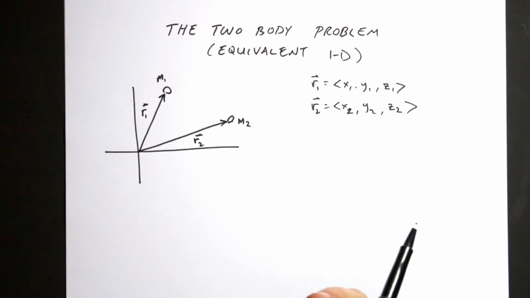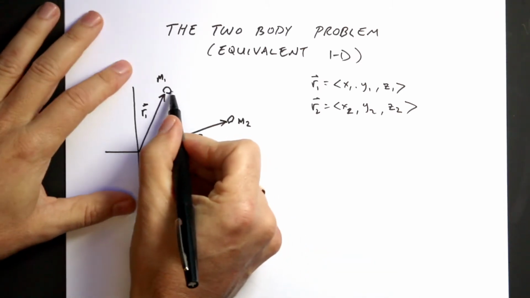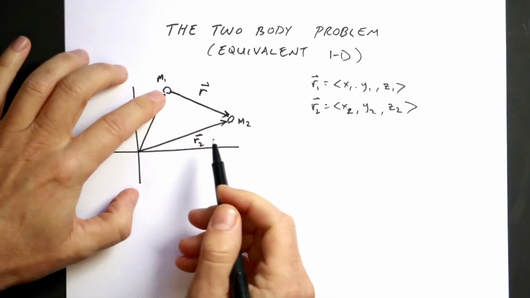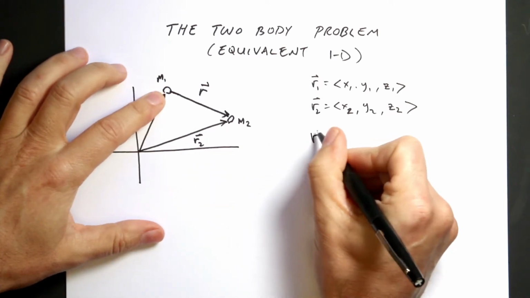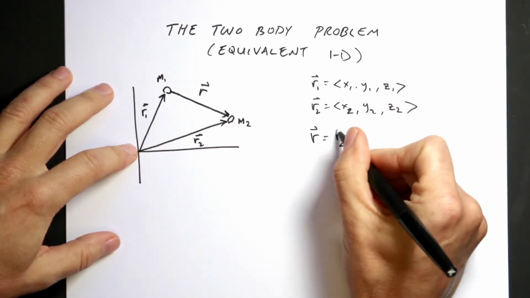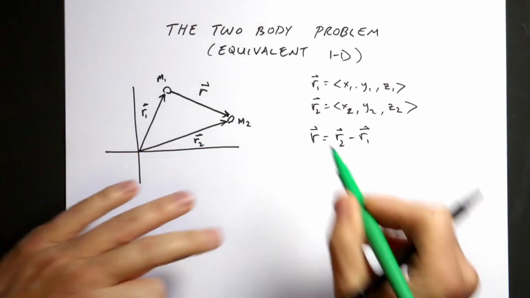So if I did the Lagrangian, and I'll link down below an introduction to the Lagrangian for you, that would be 6 Lagrangian equations. Don't want to do that. Okay, so instead, let's define the center of mass. So I want to define 2 things. I want to define this vector r. r is the vector from m1 to m2. So r equals, it's just a difference, right? It's going from 1 to 2, so it's r2 minus r1. That's important. I need my colors. Let's do it in green. Important equation.